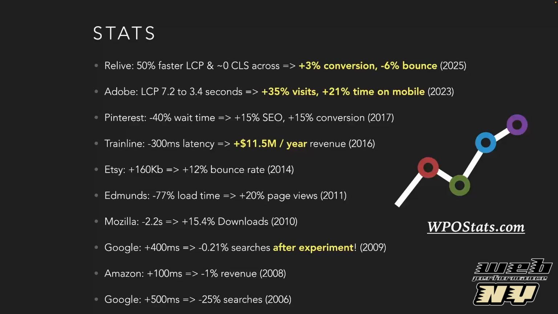I know many of you probably have seen this, and by the way, this is data from the WPO Stats resource that I mentioned in the introduction. But as a business person, you need to care about it because there is money in it, right? You will make more money if your site is fast. This is appealing to the very nature of the American heart, capitalism, right? Business, money, make more money, you will be more successful financially, which probably is good for you, maybe, and stuff like that.